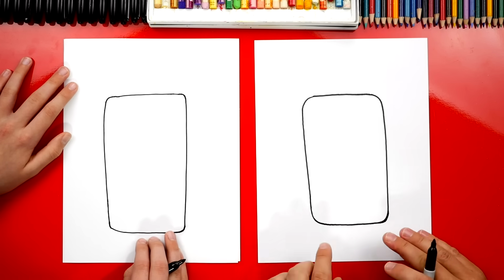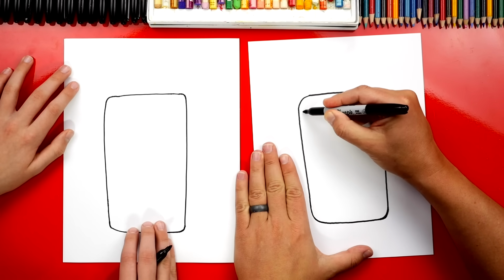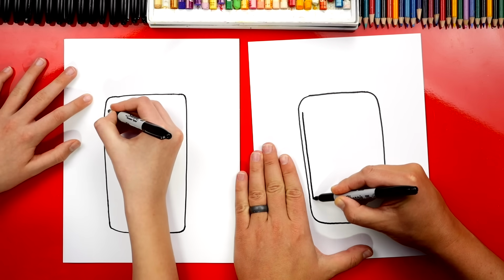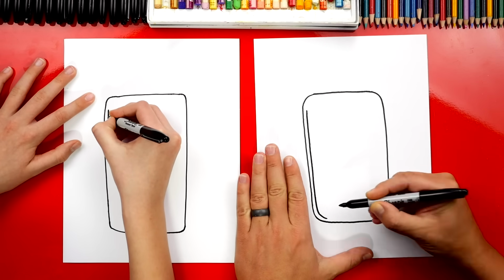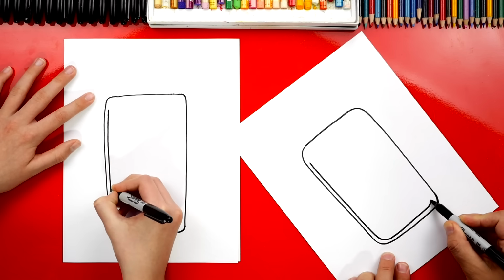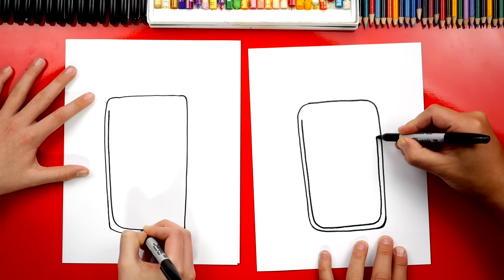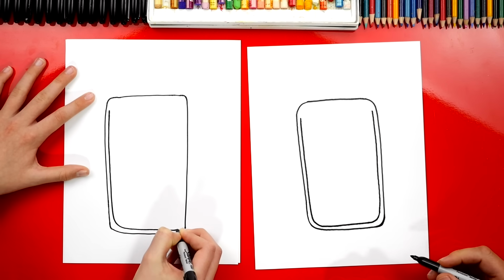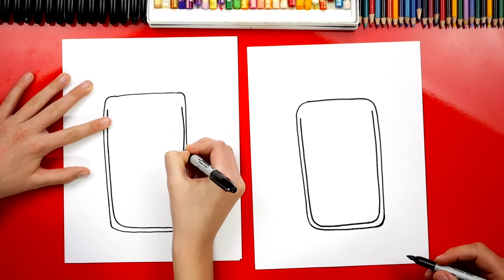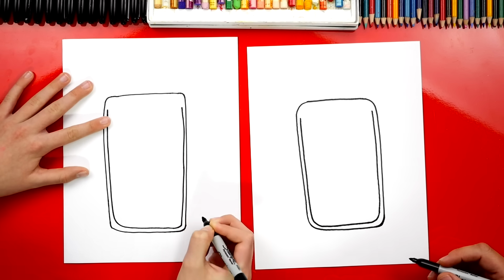Now let's draw the screen on the inside of the general shape of our phone. So we're going to start here, and we're going to draw a line that matches the outside, and we're going to curve also around, go across the bottom, around and up on the other side. Good. Keep going. There, we did it.